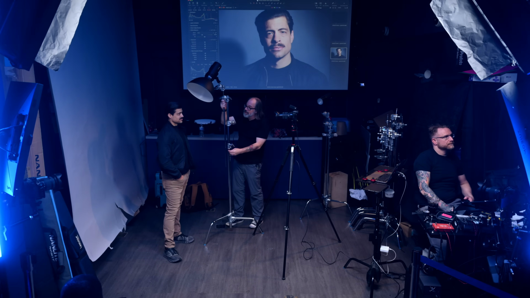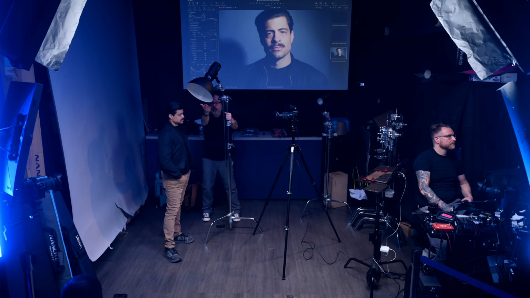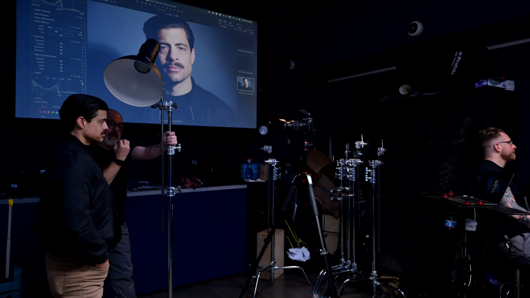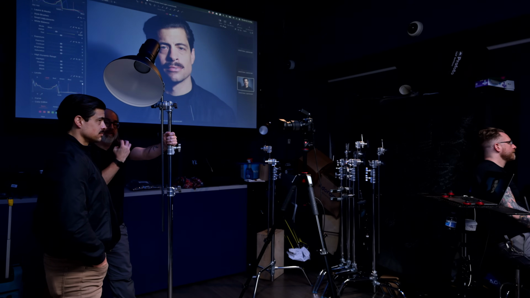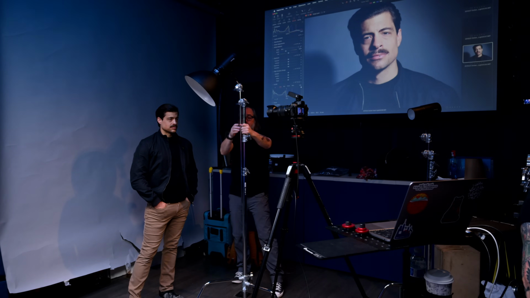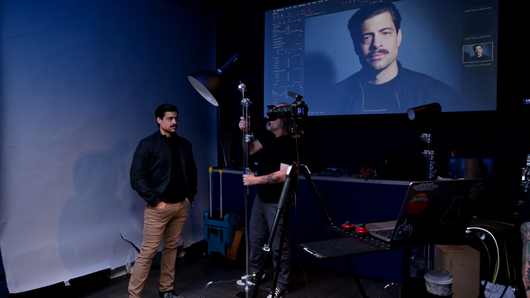Now, when we raise the light up, we have to consider where our shadows are going to fall, right? So this is going to be a deep shadow. One thing the hard light can be really nice for is creating these deep, sudden shadows on the face, and we can use that to effect. So that's what we're going to do here, kind of creating a bit of a mood.